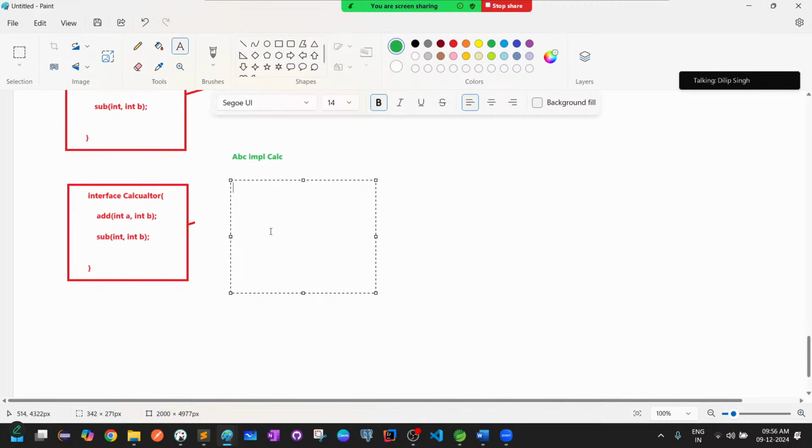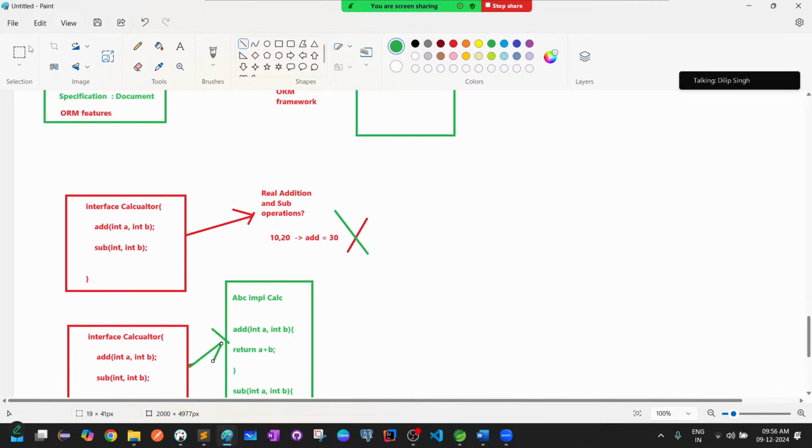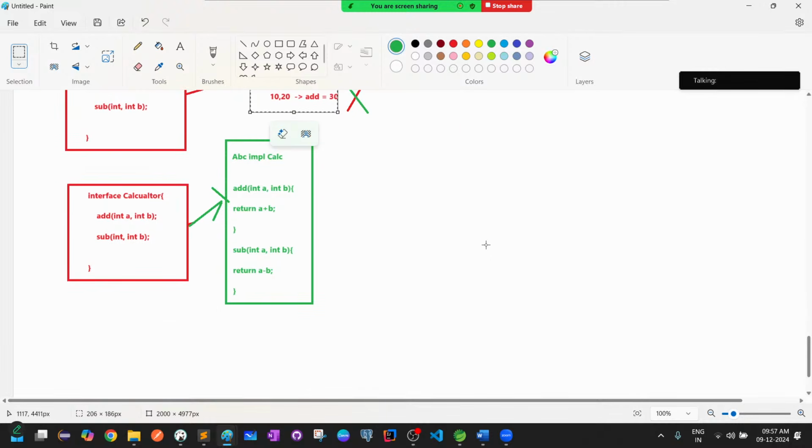Similarly it writes subtraction as well, a minus b. Now this ABC class has implemented the interface. Can I do the real operation now? Yes, 100%. The moment I pass two values to the addition method of the ABC class, I will always get the addition result. So the real operations I can do right now.